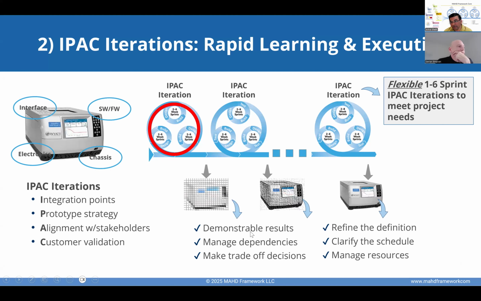We use longer iterations, which are the IPAC iterations, to identify the big learning and alignment milestones. And the shorter iterations are the 2-week sprints, which allow each subsystem or discipline to work in smaller teams and manage their tasks while working towards the larger iteration goals, so that they can continue to make progress towards their individual swim lane deliverables and satisfy the big picture.